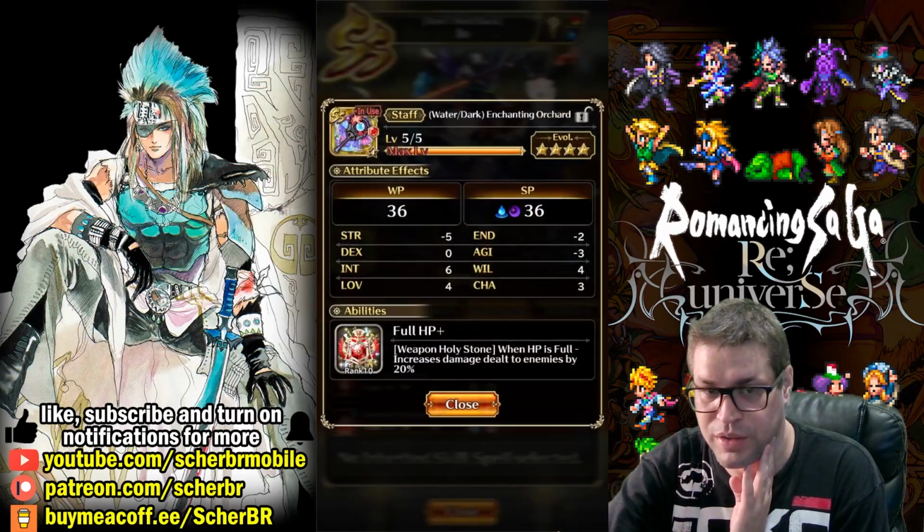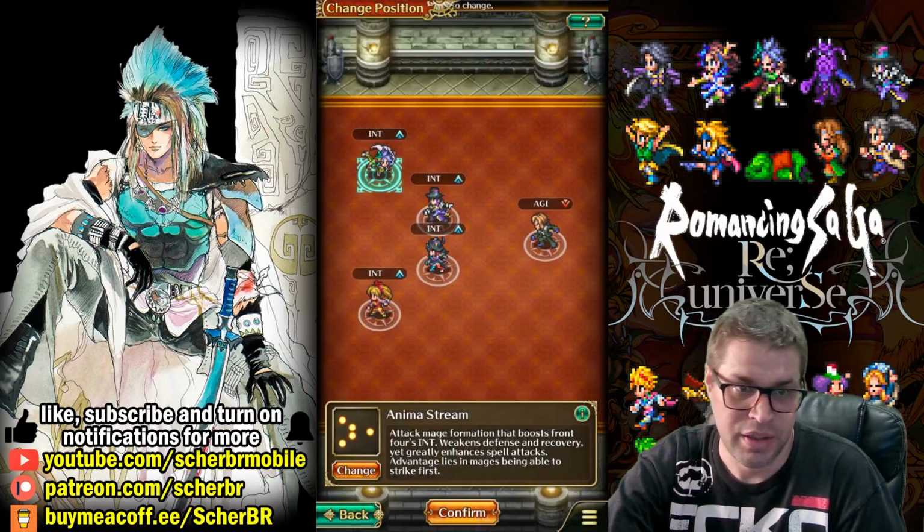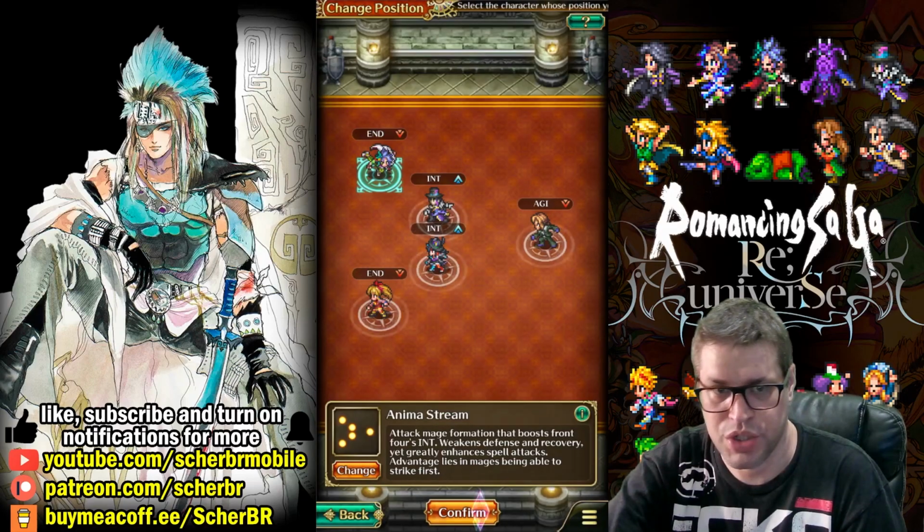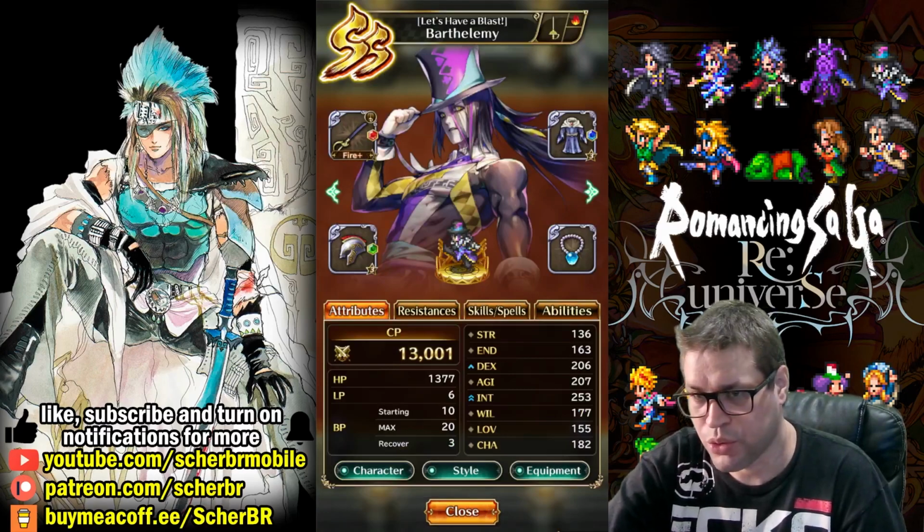Using this weapon here, it's enough to kill the first wave. And then there is Miriam. Miriam is a Platinum style. Very easy to achieve as well.